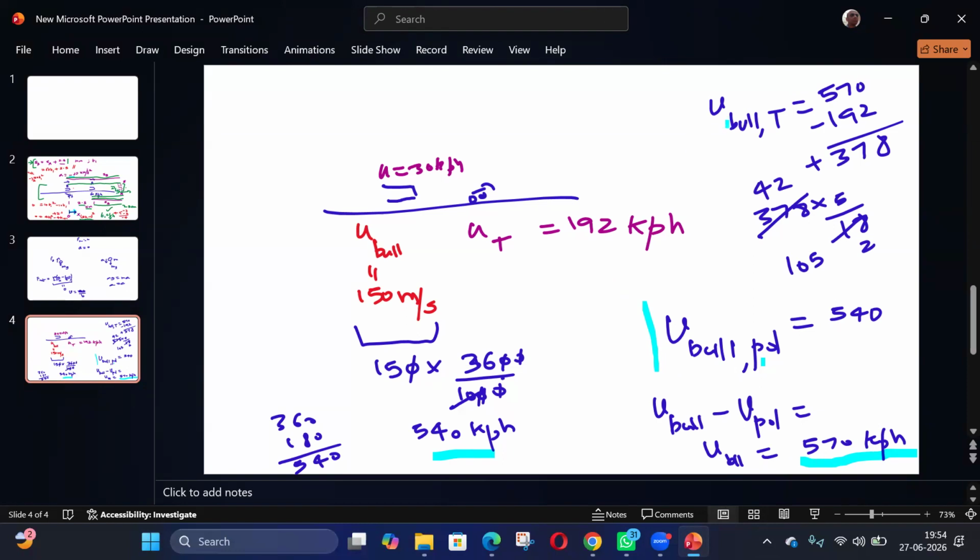So I have to find the velocity of the bullet with respect to the thief. One extreme case is, suppose the thief was moving at 570, then the bullet would not hit him at all, whatever the initial distance. But since the thief is moving at 192 and the bullet is at a higher speed, 570, the bullet will catch up with the thief. When it is catching him, just about to hit, the speed with which it hits is the relative velocity.